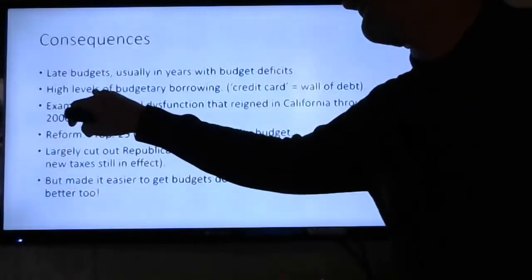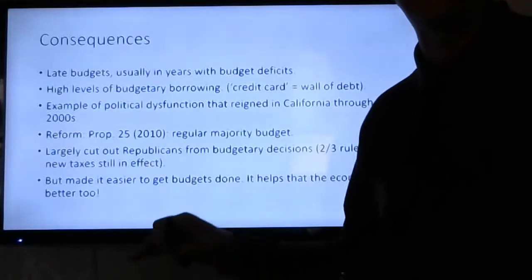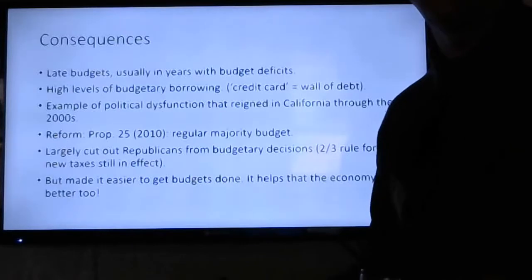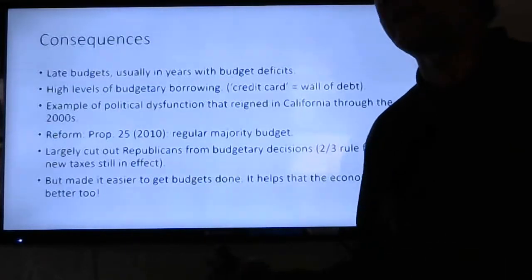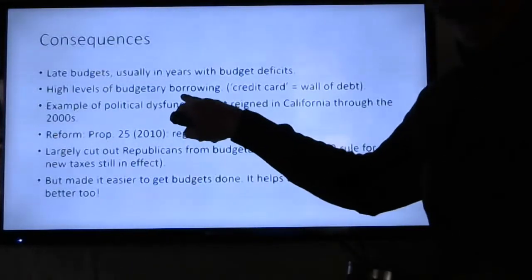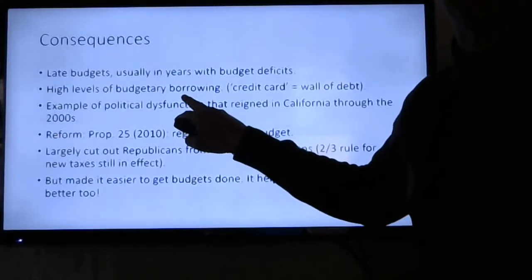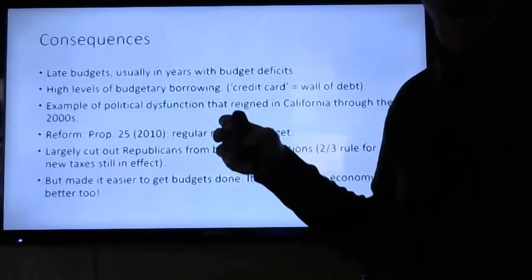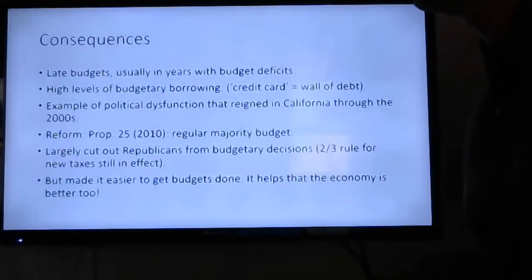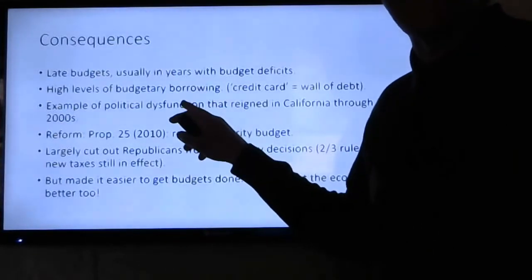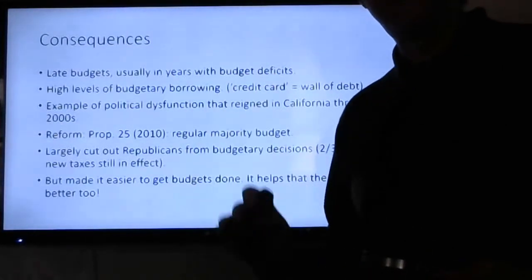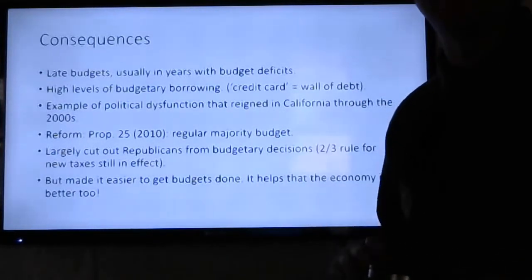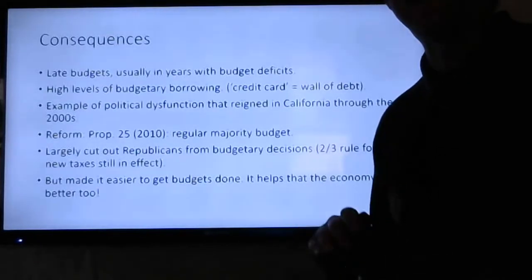Now, the second thing that would happen is if Democrats say, we're not going to only do cuts, and Republicans say no new revenue, what's your option to close the state budget gap? Well, borrowing, the proverbial credit card, okay? Through the entire 2000s, California was borrowing sometimes 10, 15% of its yearly revenue. That's too high, okay? Now, I'll just tell you, as a professor of political science, all governments borrow at least a little bit, 99% of the time.